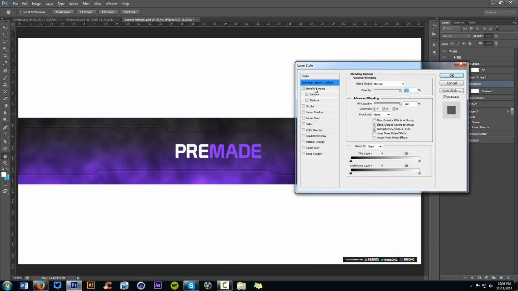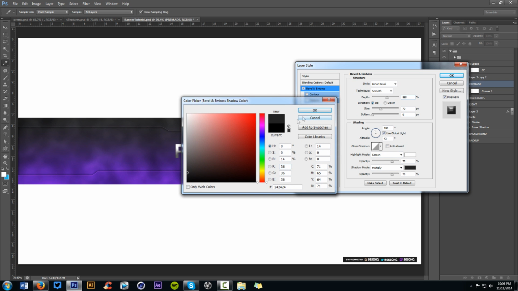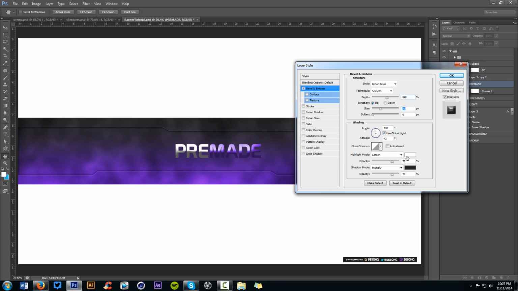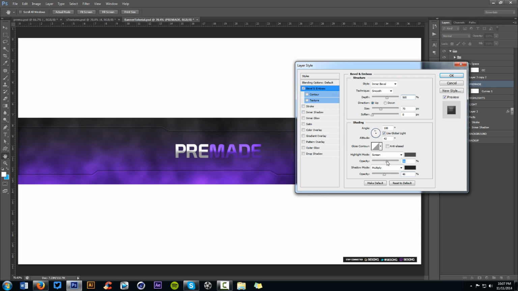I tend to just play with bevel and emboss just a little bit. Bring my depth up to about, I'll say 5. I'll keep it so it's even. So 565. Put my size up just a little bit to about 70 or so. And this is what I do all the time. I always just change this black into more of a gray, a dark gray. Press OK, but change this white into a gray as well. Even almost matching this color, but just a little lighter. Press OK, and then just lower the opacity on these. The top one for sure, and keep the bottom one a little bit higher than this one. So I'll say double it or triple it or whatever.